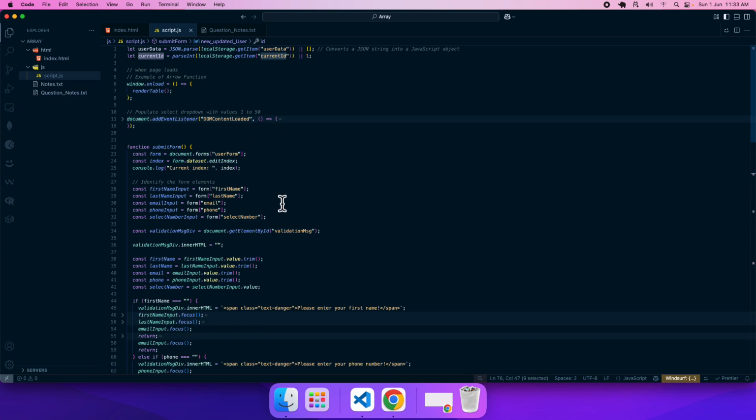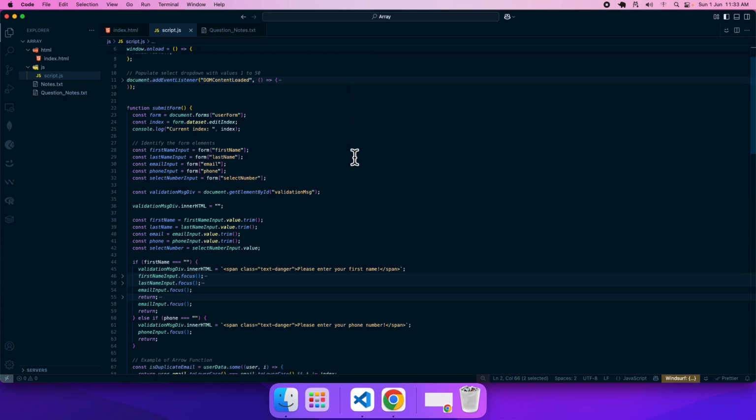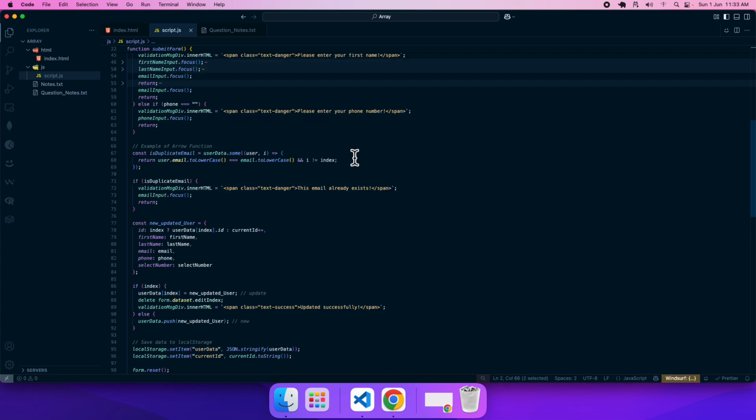If you remember, at the very beginning I said that when the current ID is not there in the local storage for the first time, at that point of time current ID is going to be 1, right? So already the value is 1, and this is like a postfix notation. So over here index will be value 1. That means current ID, which is initially holding the value 1, will transfer the value 1 to index, and thereafter it will become 2, and this 2 is for the second object. So once you pass the value and then you increment, that's how the postfix operator is going to work.